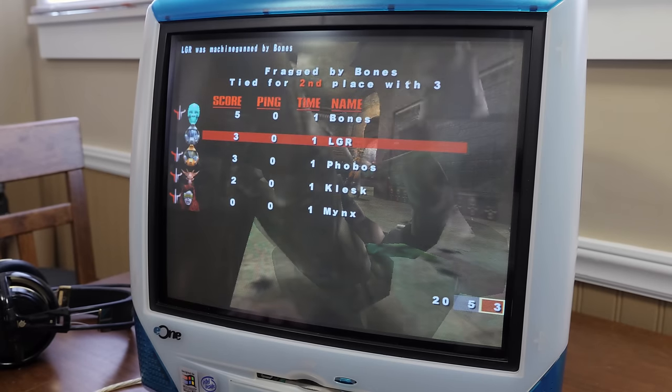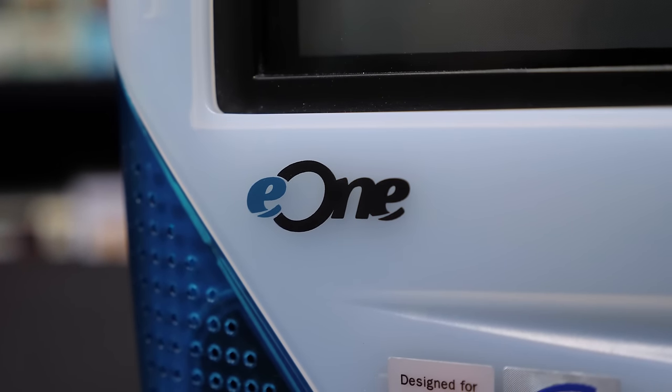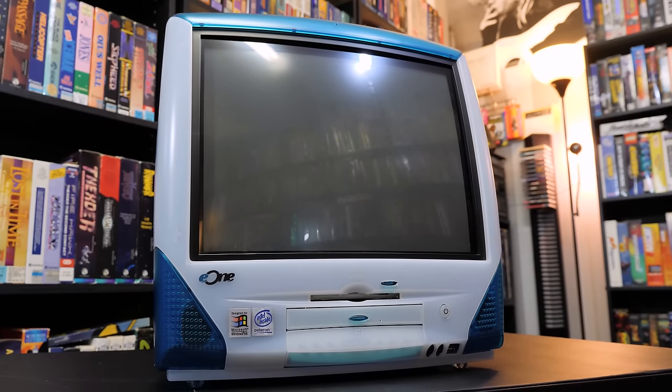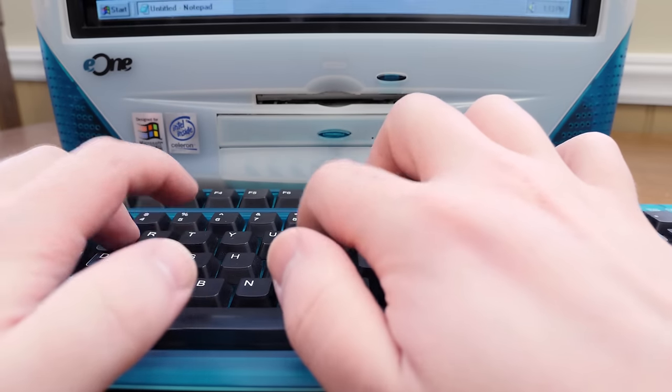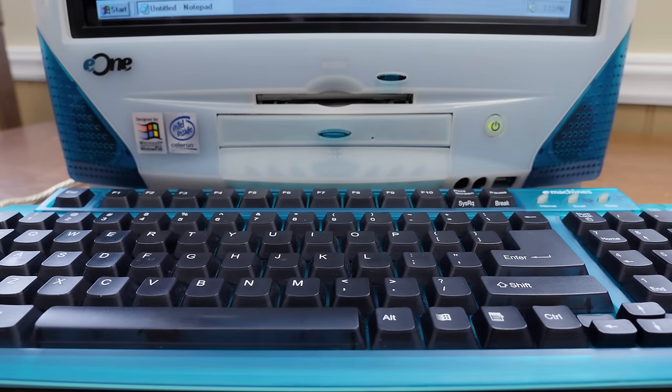And that is the E-Machines E1 — what a piece of junk. But an incredibly fascinating piece of junk with a tarnished, legally dubious legacy. I'm just kind of partial to this translucent colored plastic that happened on several computers and technology products of the time. It's admittedly cheesy and maybe even a bit off-putting, but at the same time oddly attractive and very much nostalgic.